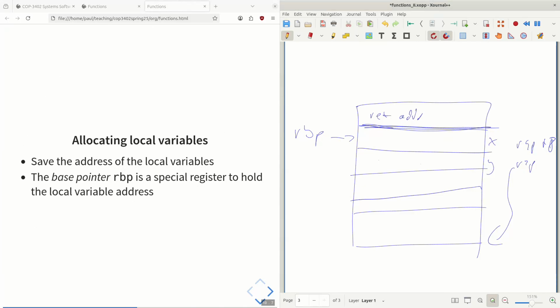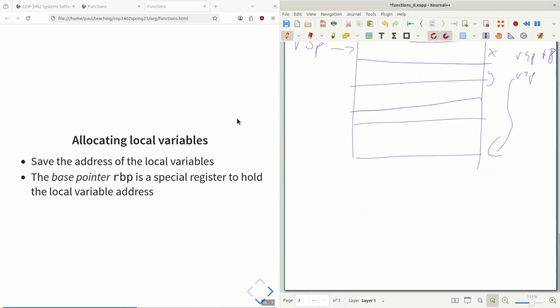Yeah. So if we don't have more than 6 variables passed to your function, does RBP not matter at all, because you just have register saved variables? Well, that's for parameters, but you could have local variables. So for instance, you could have no parameters and all local variables, and then you would need space for those local variables. Every single local variable, without optimization, you can think of as having a space on the stack for it.